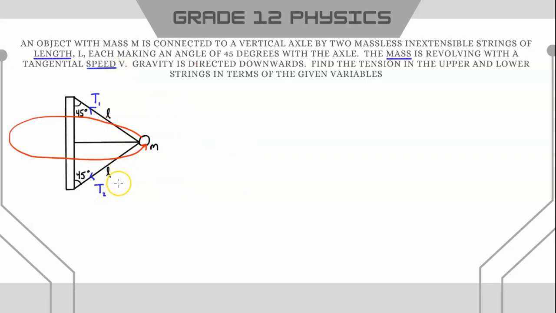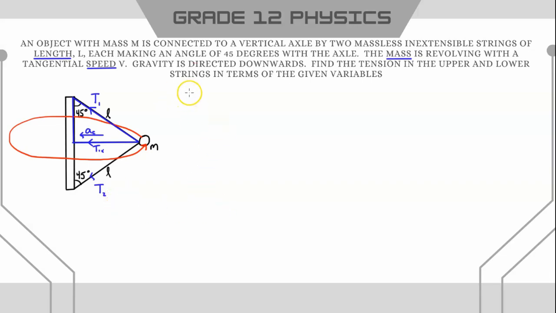Since this is circular motion, remember centripetal acceleration is always directed towards the center of the circle. So if our mass is right here to start, this is going to be the direction at that location of centripetal acceleration. And so what we're going to do is split both of these tensions into components, and we're going to look at the components that provide the centripetal force. Let's call this T1x. It'll also be T2x, but will provide that centripetal force.